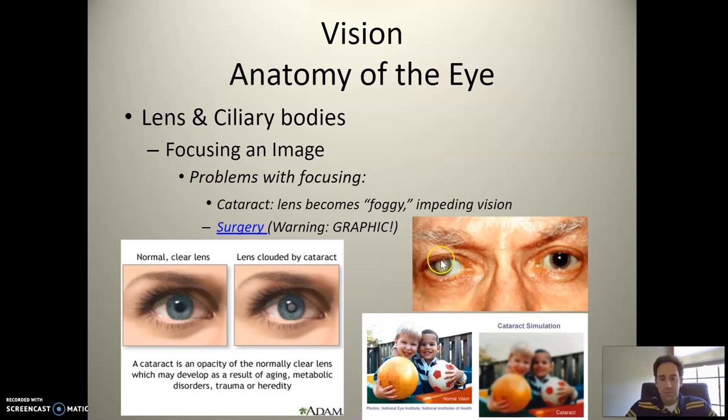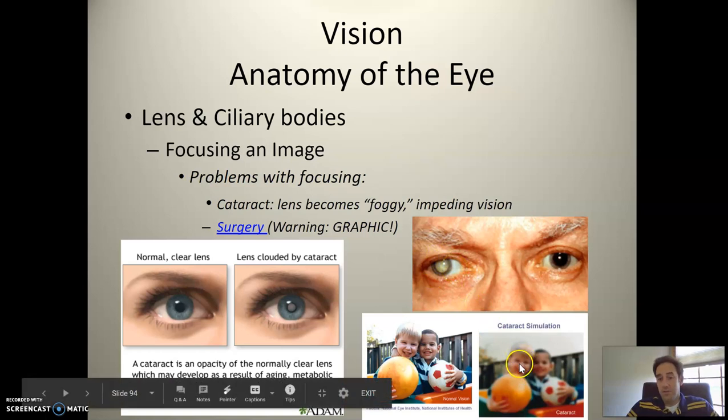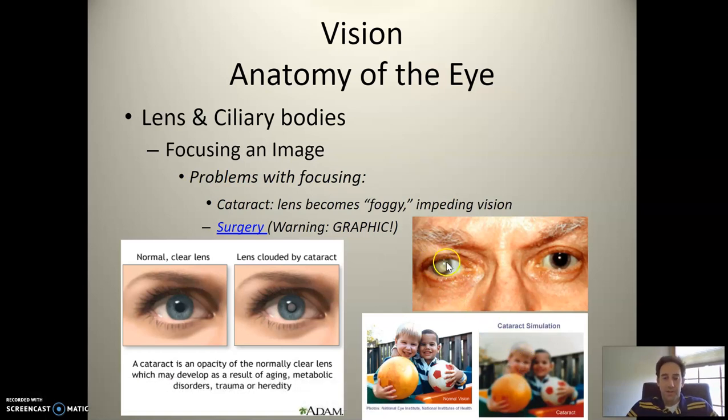So in older people, and maybe you have a dog that had that kind of foggy looking eye, the UV light damage builds up and accumulates, and then eventually it creates a visible fogginess that can impede vision. The best way to avoid that would be to protect your eyes with sunglasses. They look cool and they protect your eye from getting cataracts. So it's a double win. Wear your sunglasses.